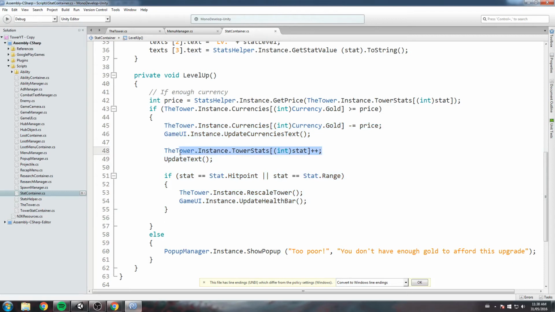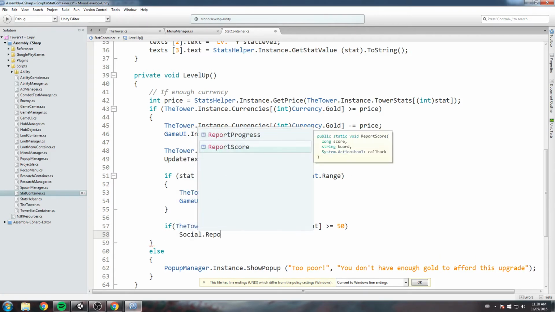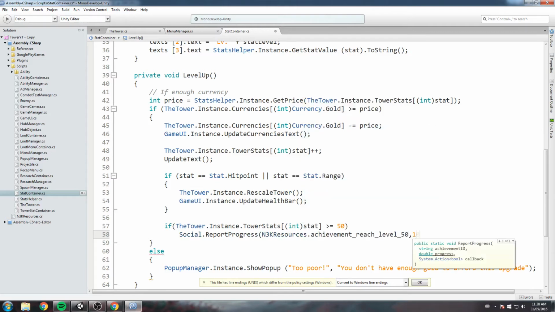I will first start by grabbing the level, so this one. Remove the plus at the end, very important. So if this stat is bigger or equal than 50, let's go ahead and just do what we said we will do earlier. We are going to report the progress on an achievement. So social report progress, the achievement ID. Now again, this is m3k resources dot achievement reach level 50. The progress is 100%, so we've completed this thing by 100%.